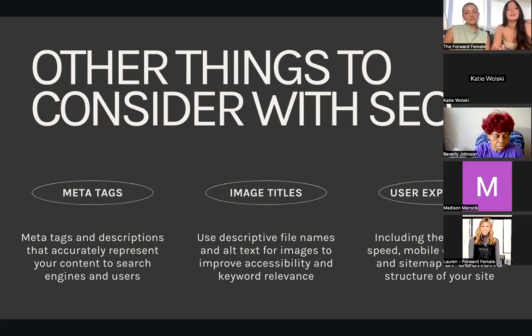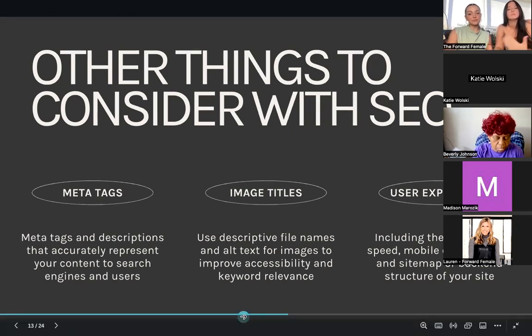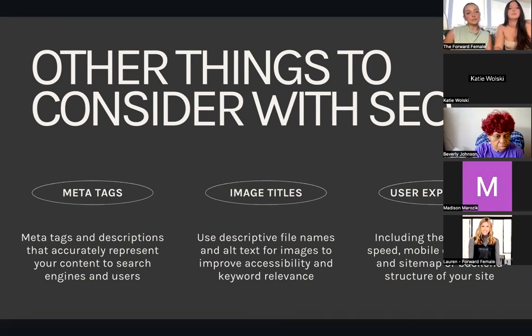First being meta tags. I just want to preface with, if you are looking into optimizing your meta tags, and you don't really have any experience with code or development within the back end of your site, I highly, highly recommend outsourcing to someone that does, because this is very intricate. If you don't have experience with it, it could mess up some things within the back end of your site, which inherently could hurt you rather than help you. Essentially, the meta tags are descriptions within the coding in the back end of your site. So you're adding that code with specific keywords and phrases that we found within those topic buckets. But again, if you do not have experience with this, I highly recommend outsourcing.